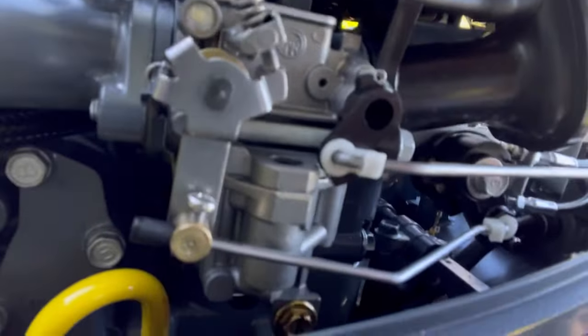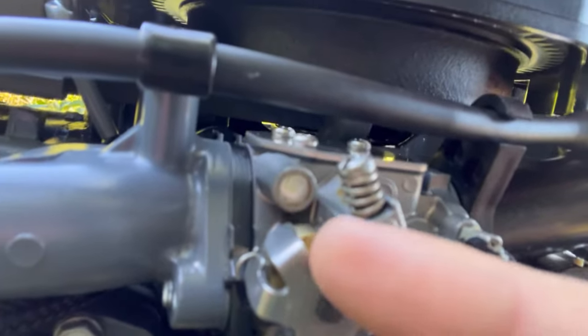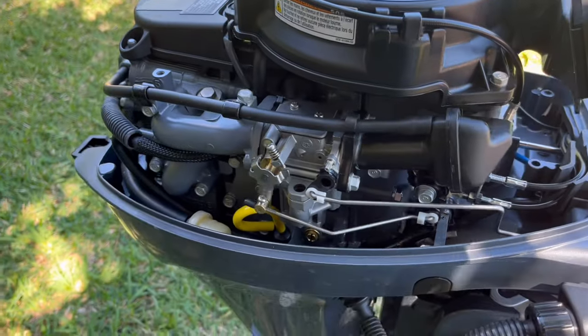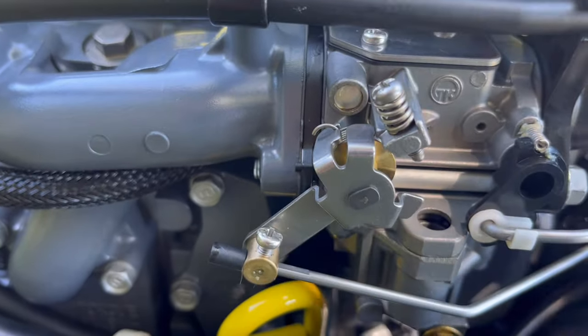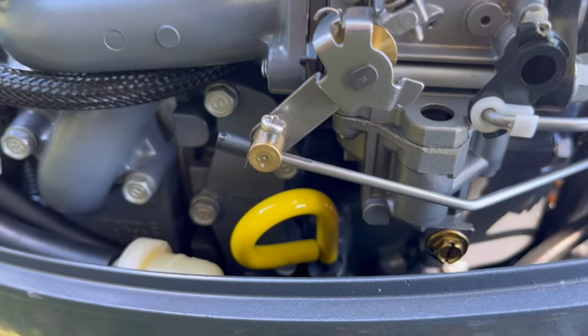This is the carb, and the difference is, okay, here there's no restrictor on the gas, and over here there is. I don't know if you guys see it, but this is the restrictor right here. So when you give it gas, it stops once it reaches it, so it's stopping it from taking in more gas and more air, right?